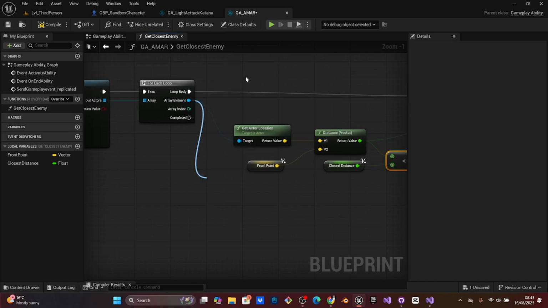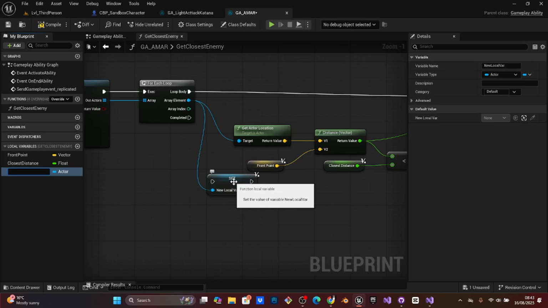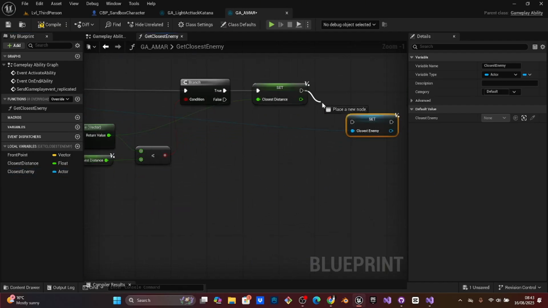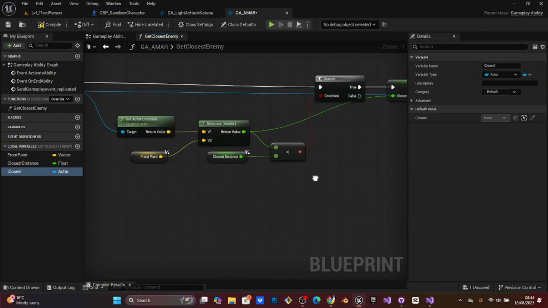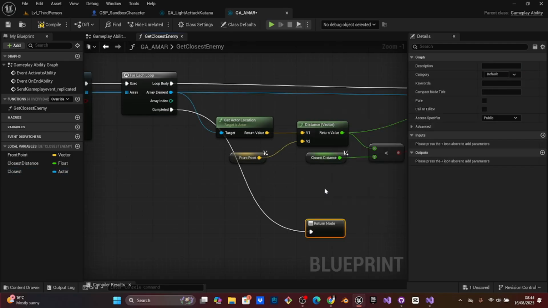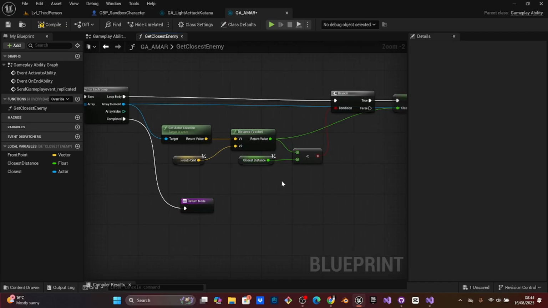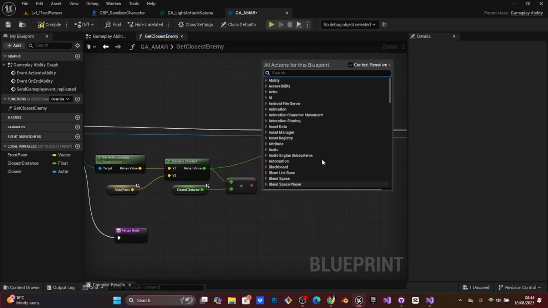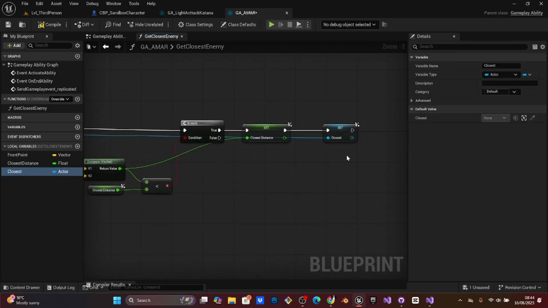This also we need to promote to a local variable, which we are going to name closest enemy. Now as an output of completed, we need to add a return node. So basically the logic here is we are getting the actual location where we find the distance, and the closest distance is going to detect the enemy which is at its closest range.